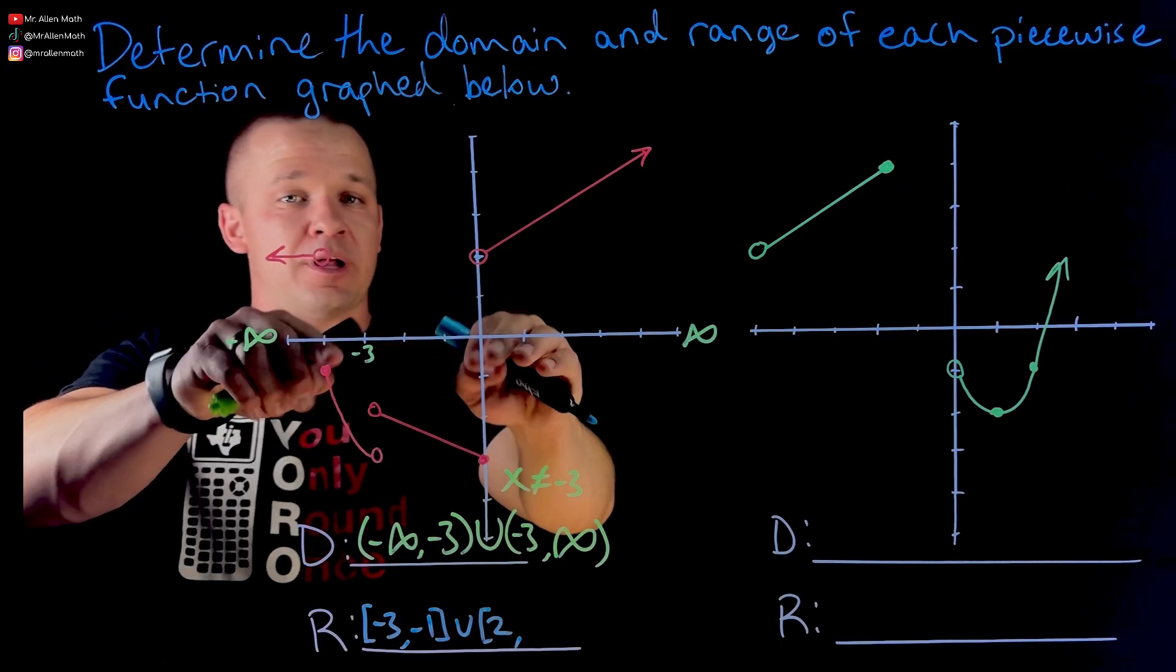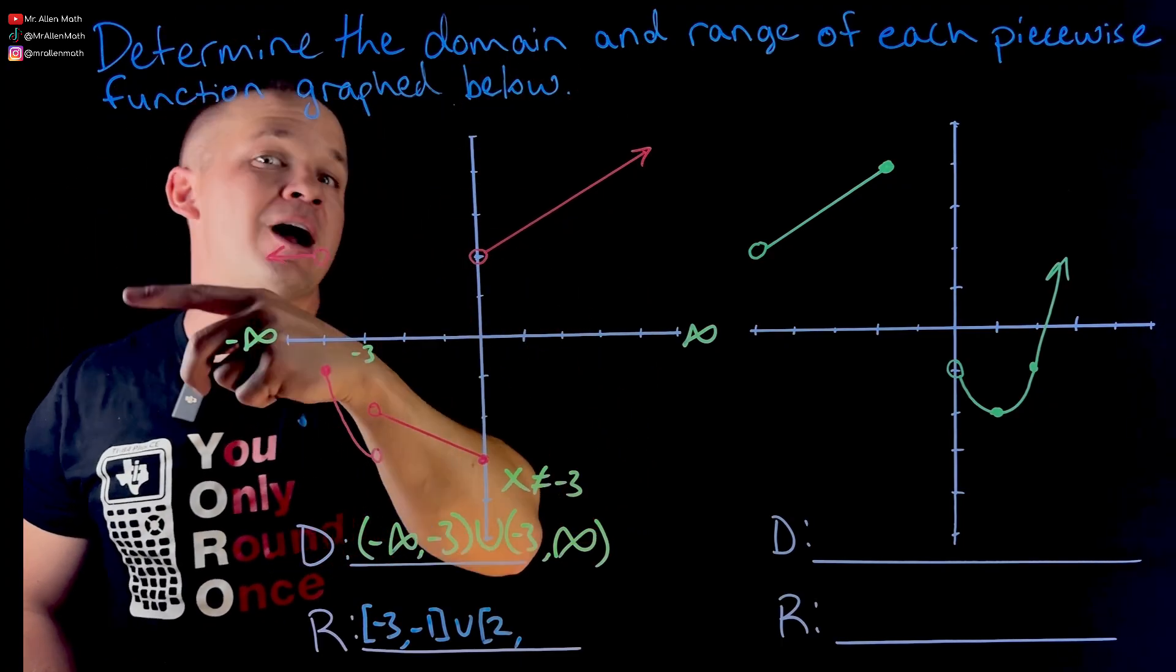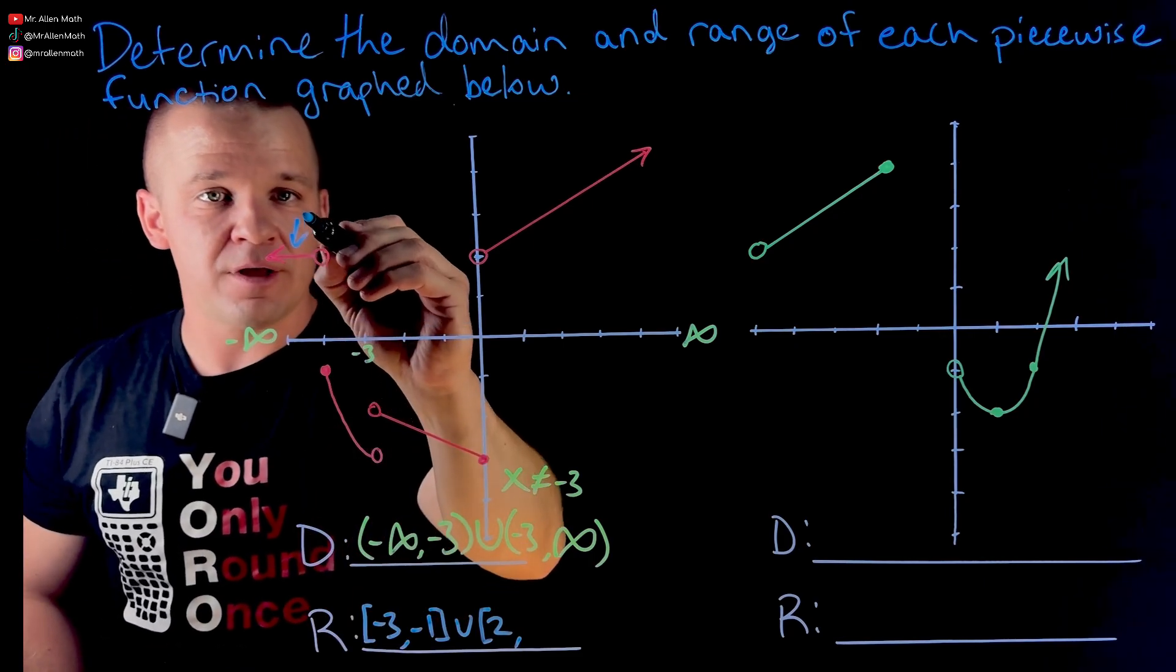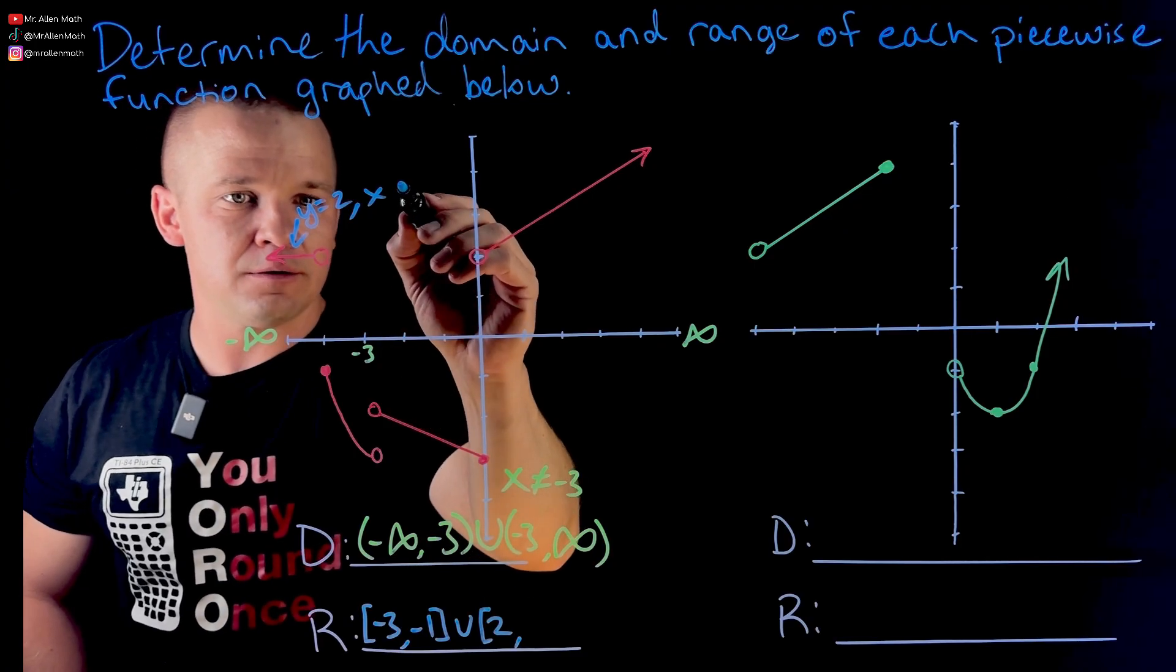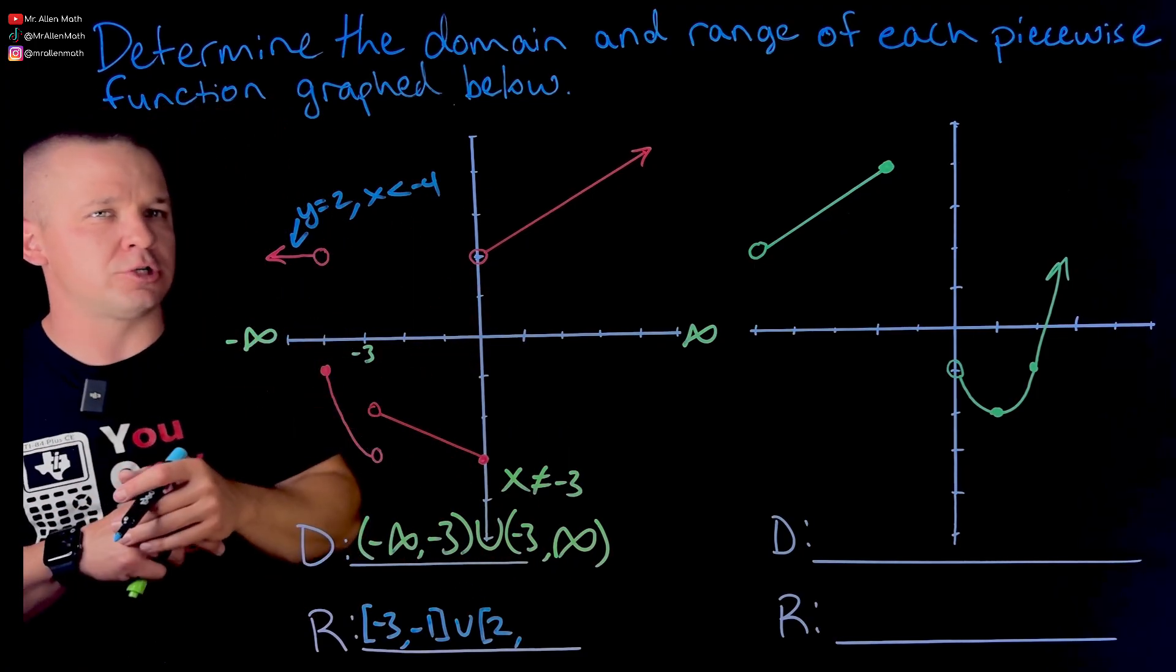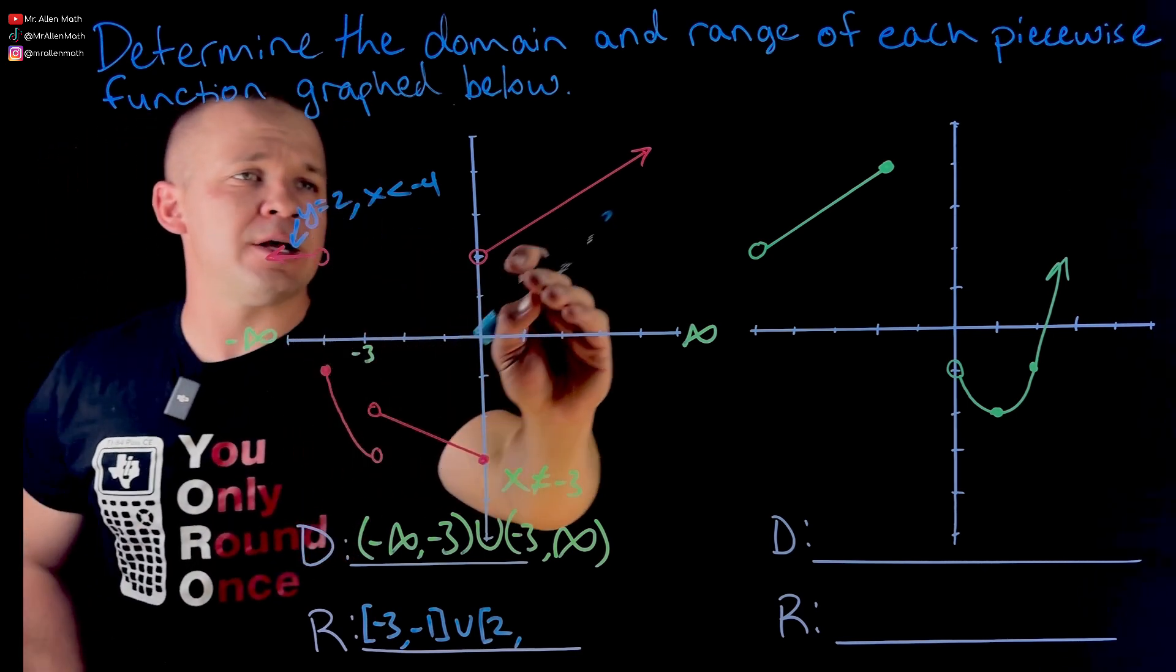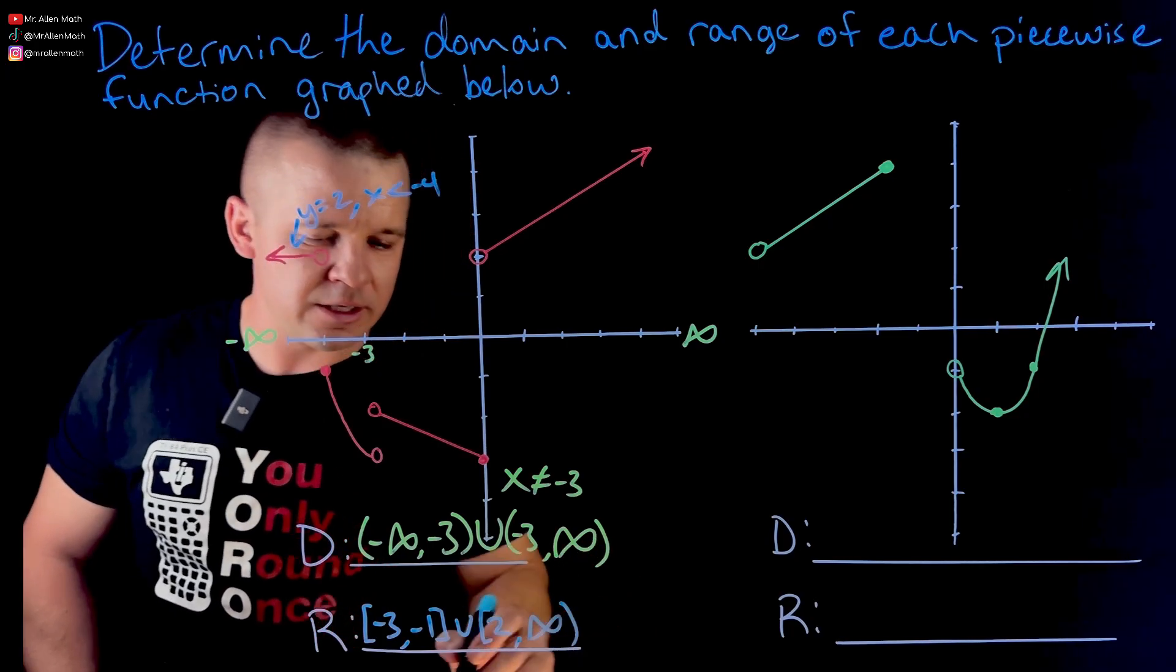I didn't even mean to do that, but that's a good one right there. I'd imagine that could trip a lot of people up. They see the double open circles and they're like, I'm not including it. They're both open, but really it's this horizontal stretch of the graph that says two does exist. Because this right here, that's Y equals two when X is less than negative four. Like that's how it'd be written as part of a piecewise function. And then does it ever stop going up? No, it has arrows going up forever. So we're going to infinity and beyond.